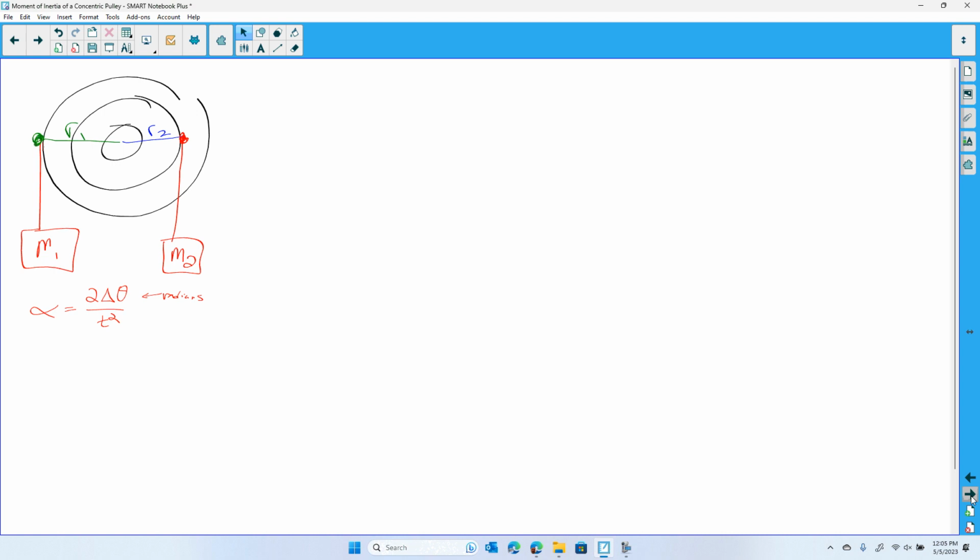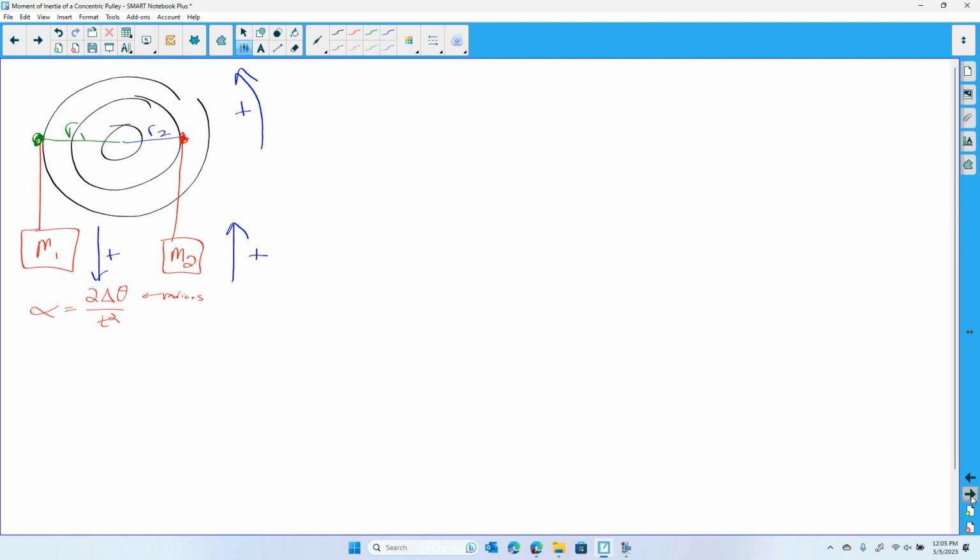You're going to end up with an equation. The equation is going to work. That's all we really care about. So what we're going to start with is recognition that we actually have three separate objects here. We have the concentric pulley, we have a mass on the left and a mass on the right. All three of these objects are going to be moving in predictable ways relative to each other. If the concentric pulley rotates counterclockwise, then the mass on the left will move up and the mass on the right will move down. Let's make all three of those directions positive.